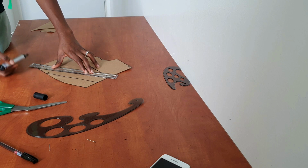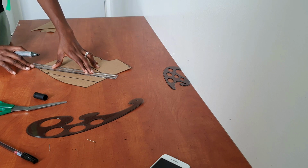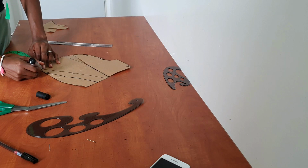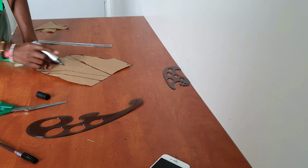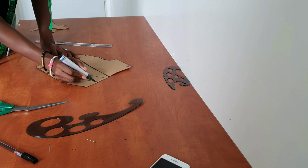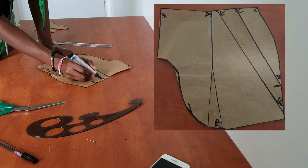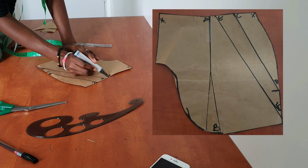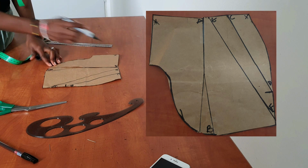You can make your trouser bag longer, but because this is a tutorial and I don't want to use too much material, that is why I left it at this length. But yes, you can make it longer if you want. Then I'll raise this line up by 1/2 inch and just blend it to this. So I hope you guys can see. I'm going to label this so it can be easier. I'll label this point C, this point D, this point E, and this point F. Then this point here, I'm going to label A, and this bottom here B.